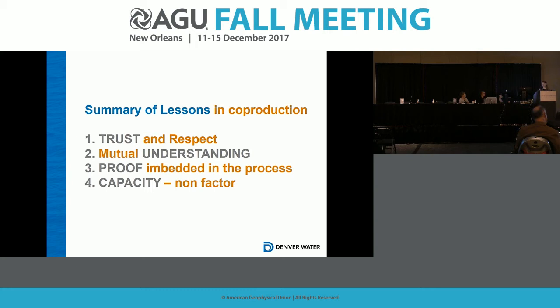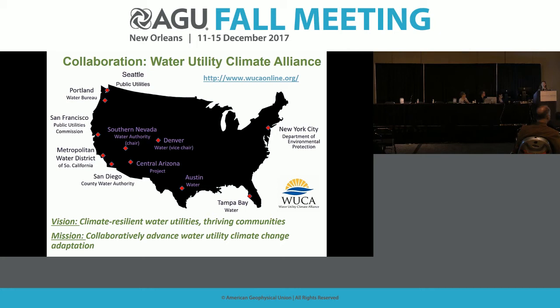So I want to take a minute to talk about the Water Utility Climate Alliance and the importance of this Front Range Climate Change group and this project was that it allowed Denver Water to become informed and experienced in climate adaptation, in climate assessment, and climate planning. So we were able to join this group, and we were one of the beginning members. We're 8, then 10, and now 12 utilities working together on climate adaptation. We were able to join this group in an informed way.